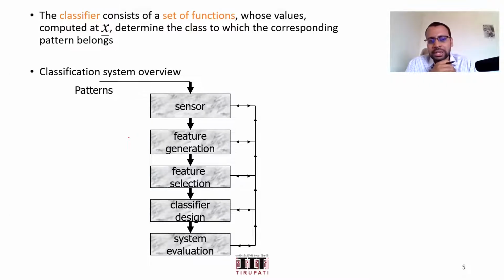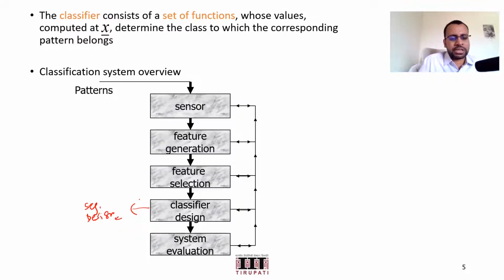Well, although we are talking about a classification system, for any other application, for example, a segmentation, only one block would be varying here. For example, when instead of a classifier design, you have a segmentation design here. Or you could take any other application. It could be denoising you might be doing, not just segmentation. Deblurring you will be doing. So how do you do that?